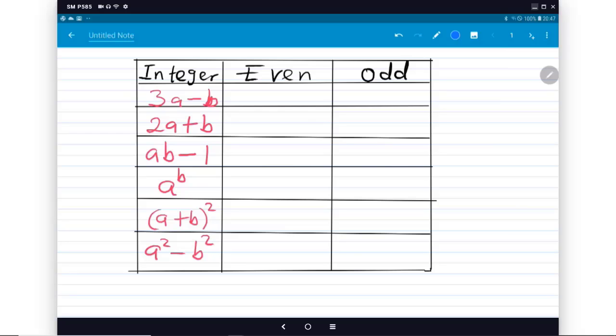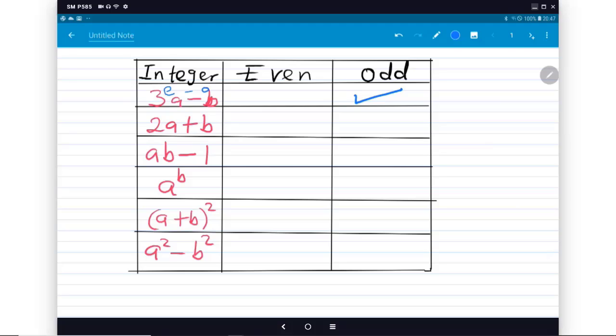Okay, so let's look at this simple arithmetic of even and odd numbers. Now recall that our A is even and our B is odd. So from this first one, we have 3, which is an odd number, multiplied by A, which is an even number. So that means odd times even, which gives us an even result. So minus B, which is an odd number, which means we have even minus odd. And what does that give us? Gives us an odd number.